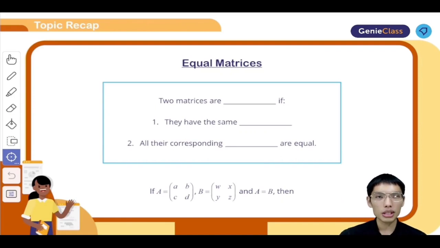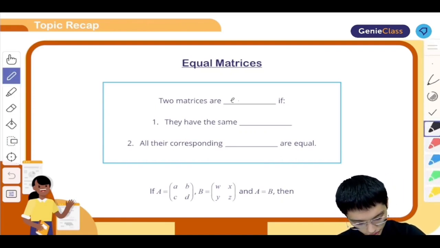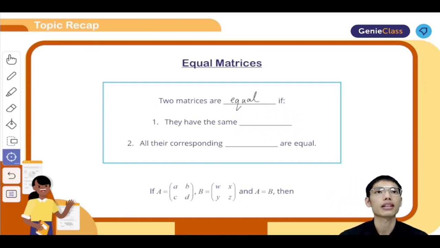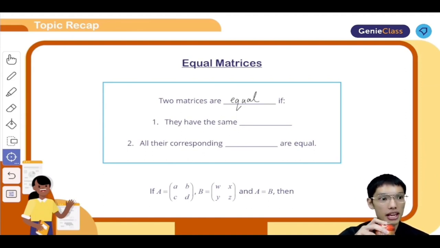So equal matrices. Now let's recap. If we want two matrices to be equal, first things first, this word over here, what is this word I should fill in? They must have a same particular thing. What is the same thing I am looking at? What's that particular keyword? For those who want to try, write it out, think about it. They must have the same something. That's right. Anybody else wants to try? What is that particular word I'm looking out for when I actually write it up?